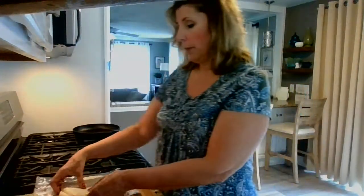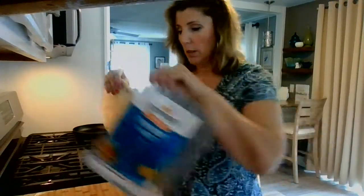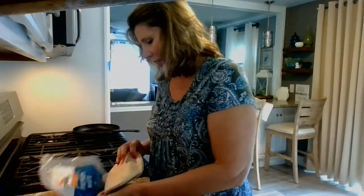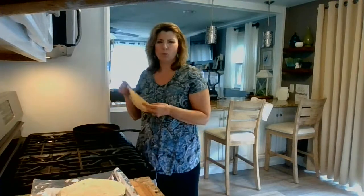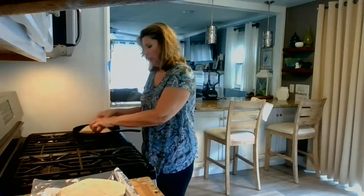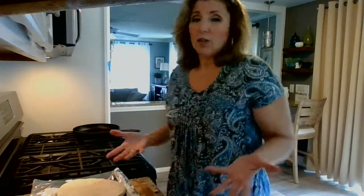I'm using these tortillas — carb-wise ones, not that I was counting carbs, but this is what I grabbed. You want to make sure they're going to fit in your pan. I have a cast iron pan, which is great for this, but it doesn't have to be — non-stick works. You want to make sure they're not too big because you're going to flip them, and a huge one will just make a mess. That's really the fussiest part of this whole recipe — flipping it without having everything fly out.